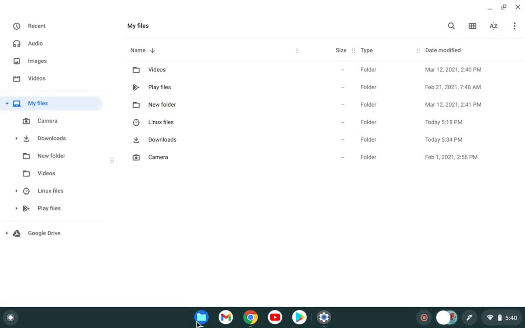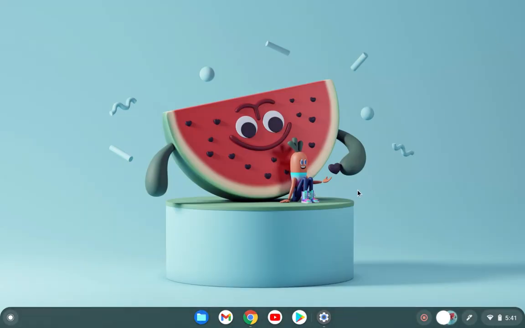Next, I will go to the Files app. There's one small part that I found also to be new. In general, you could share your My Files and Google Drive with Linux. If you already activated Linux, you can right click and now you can use this share with Linux option, and all of your files in My Files and similarly in Google Drive can be shared directly with Linux, which can be useful. If you open a Linux application, you will see all of the documents inside Google Drive and My Files.